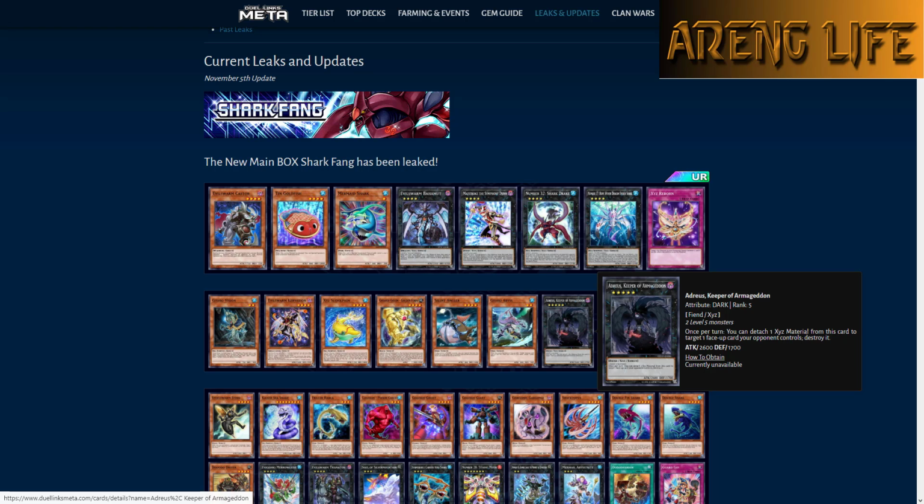You need 2 level 5 monsters to make this guy, so it's nice that we're getting that rank 5 support. But this guy's got a pretty good effect compared to most of the actual support we already have. This one says once per turn, detach an Xyz material from this card, target one face-up monster or one face-up card your opponent controls and destroy it. Usually it's gonna be a monster or maybe a field spell or something, but you're usually gonna take out their monster because that's how I use it. So yeah, Adrius is a really cool card, and he's 2600, so he's pretty large.